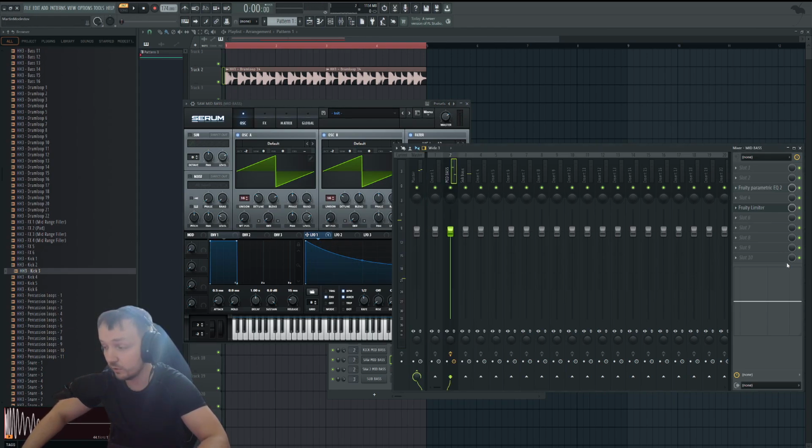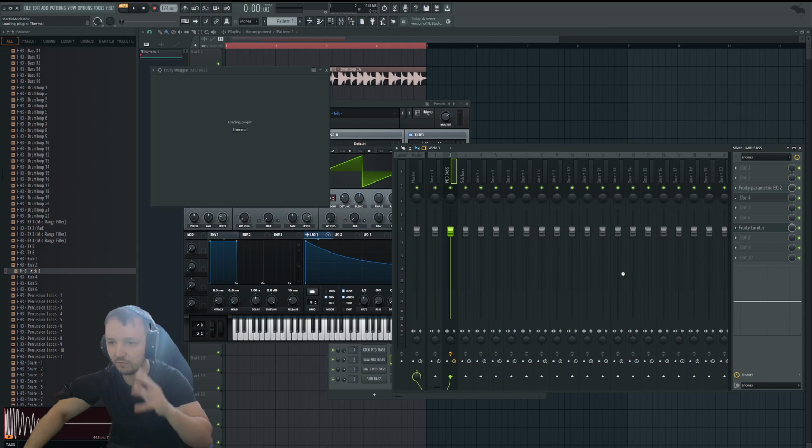The filters, just play around with it. Next thing you want to do is add maybe a Thermal. I really like to use a default preset from Thermal. You don't really have to think much, but it also does some heavy saturation. So whenever I need heavy saturation, I know exactly how Thermal sounds, and I know exactly that this is going to work in this particular sound. So look at this, for example.